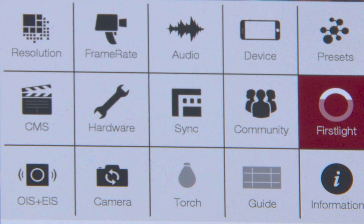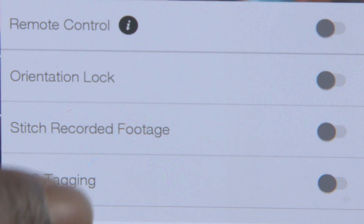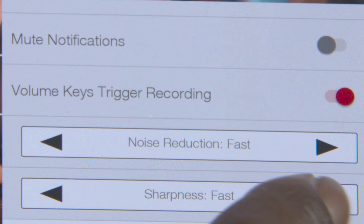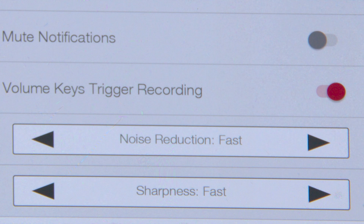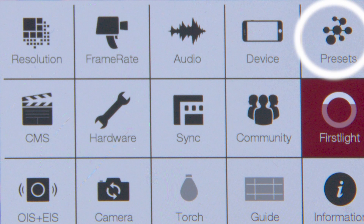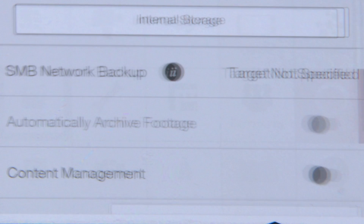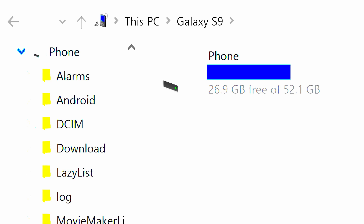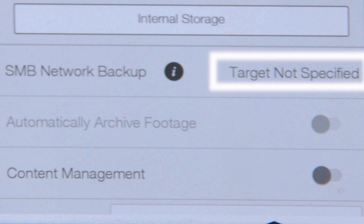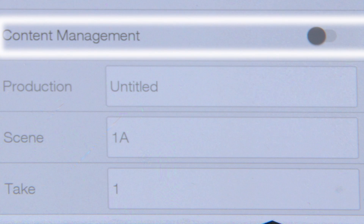Device. This is where you have options to toggle on features like remote control, orientation lock, stitch recording, and GPS tagging, along with other features. Among them, mute notifications is important, especially when you're filming. Noise reduction and sharpness adjusts your focus algorithm — keep this setting on fast for sharpest picture quality. Presets: once you have a better understanding of what FiLMiC Pro can do, presets will save you a lot of time and setup. CMS, or content management system, is FiLMiC Pro's file naming and archives management setting. By default, FiLMiC Pro stores your files in a separate file folder in your phone's DCIM file titled Filmic Pro. Toggling this will allow you to store your files to an online Samba server. Also by default, FiLMiC Pro applies a date and time stamp to each clip that you film. This setting allows you to give a specific title to each clip.